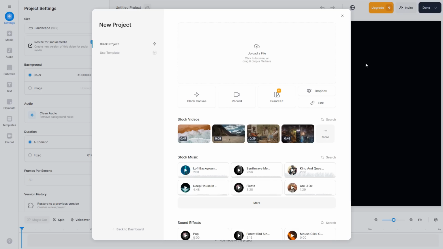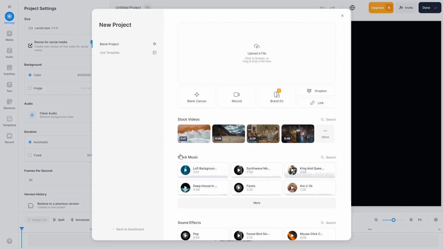And you should be taken to a similar page to what I'm currently on. You can choose to go ahead and upload a file. So let's say you had a video that you did want to edit. You can then click on this and drop your file in here and it should load. However, if you do not have a video and you just wanted to try some of their stock footage, they have a beach here, they have people speaking, they have a video of a city, or whatever you want to go ahead and do. It's up to you.